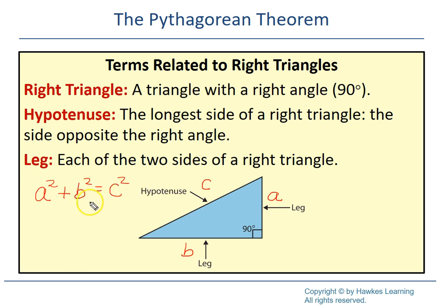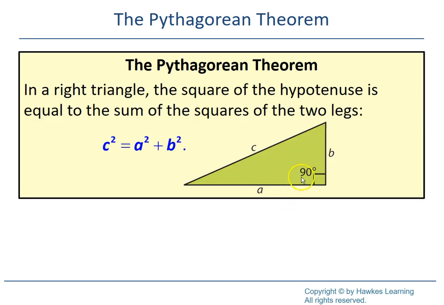Now, knowing this relationship, we can do a lot of figuring, which is what we're going to be doing. So, once again, they're labeling it a little differently, but that's okay. I prefer the short leg A and the long leg B, but that's okay. It's just one of the legs and the other leg. So if we square those legs, add them together, that'll give us C squared. So we can use this by manipulation a little bit to find out if there's a missing leg.